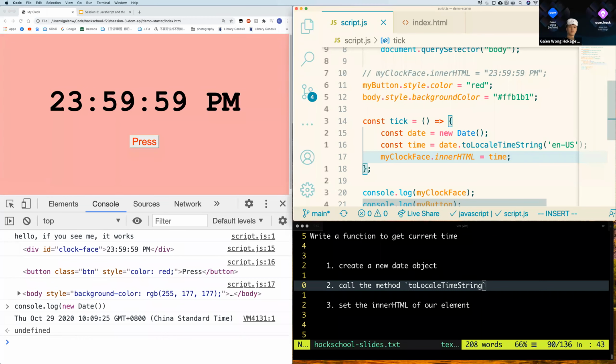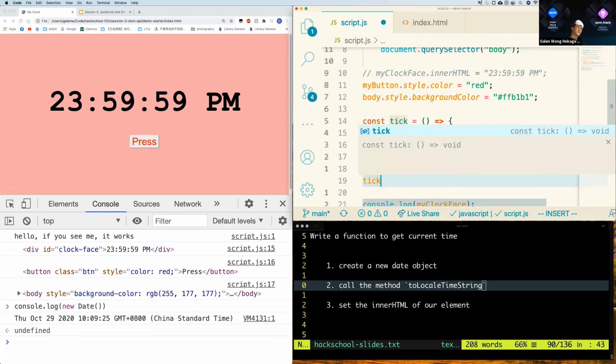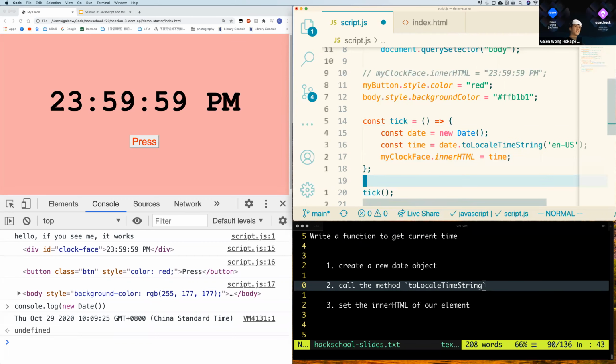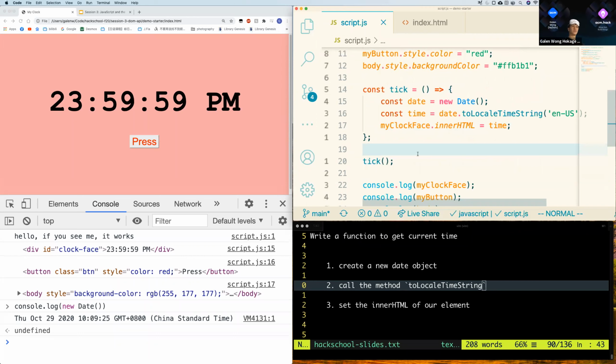Okay. This function is defined, but it's never called, so I'm just calling it down there. Right after it is defined, I call it once so that it gets the current time and sets it to the inner HTML of our clock face element.